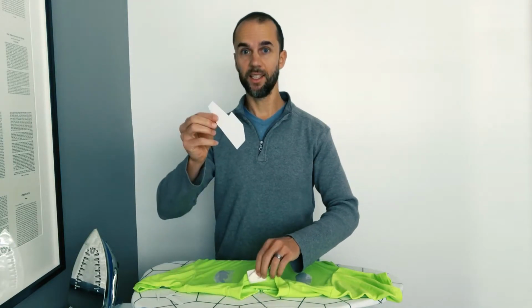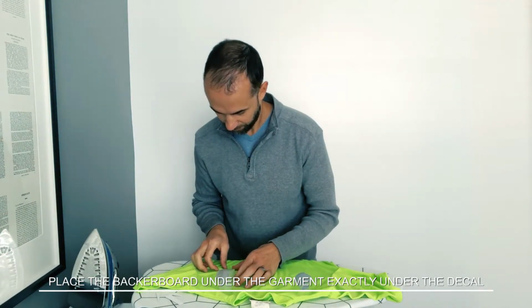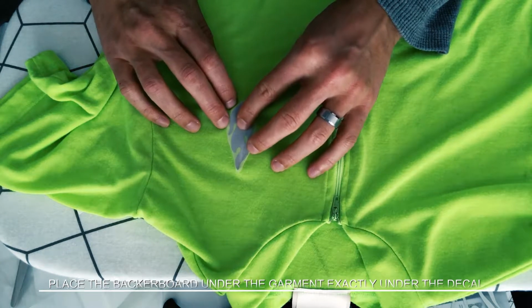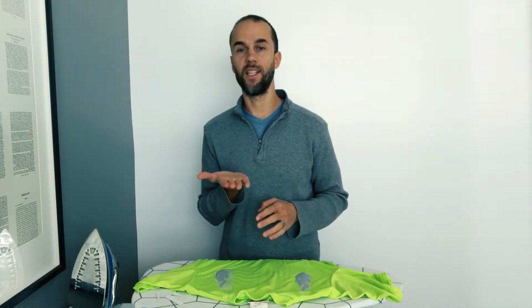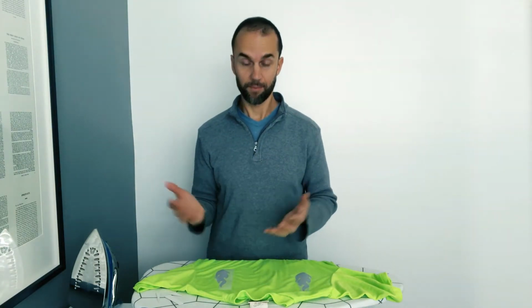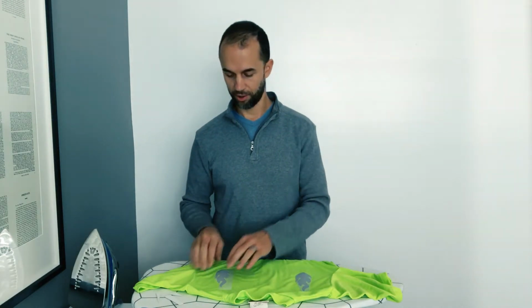And then you take the shape that you cut out and put it underneath. As you put it underneath, you can feel it. If you cut it exactly to the shape, it's even better, but this should be okay. Basically you have a pedestal that's raising up where the reflective transfer is. This is called a heat transfer because you transfer it from the plastic to the shirt.